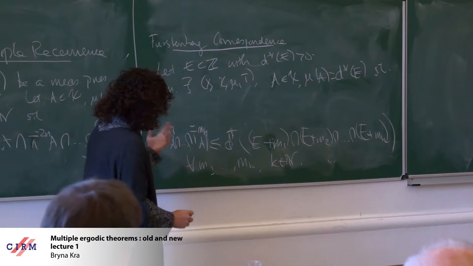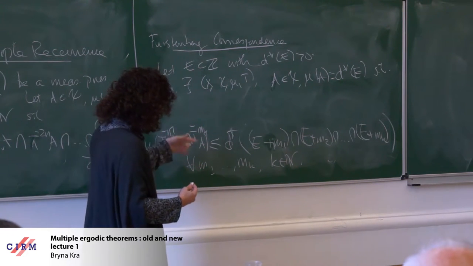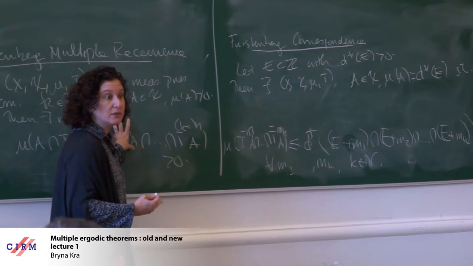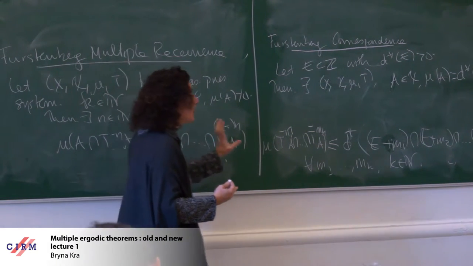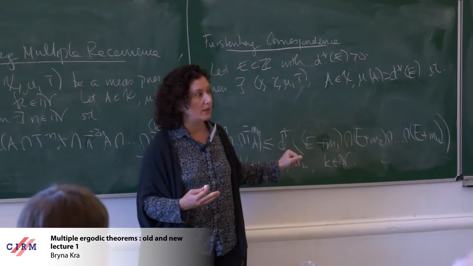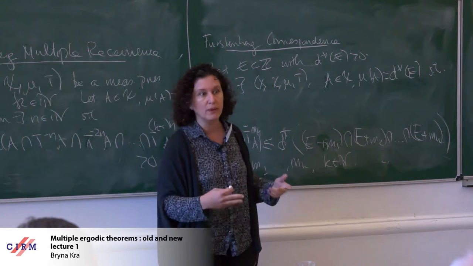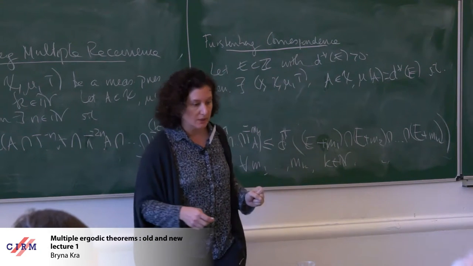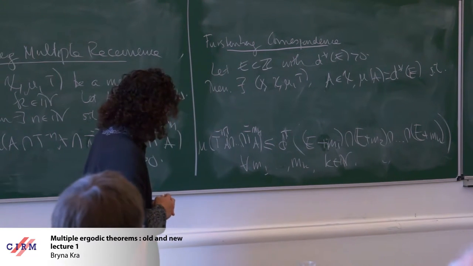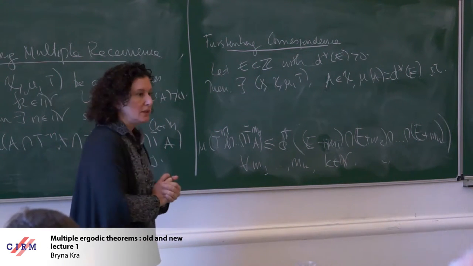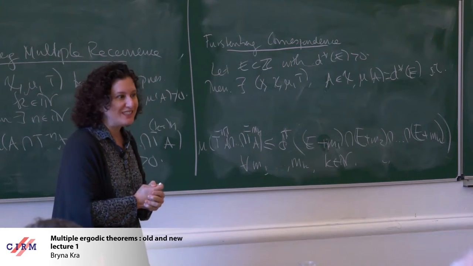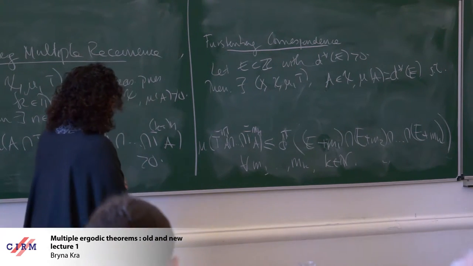I will emphasize that this correspondence, the reason I wanted to state it here, is that it's not just something particular about arithmetic progressions. The proof is general. It applies for whatever exponents you want to look at, and that's why I wrote this as m1, m2, up to mk, and not just n, 2n, kn, which was the original way it was phrased. But there's no change in the proof. Okay? So this, I would say, is the ancient history, the part from the 70s.